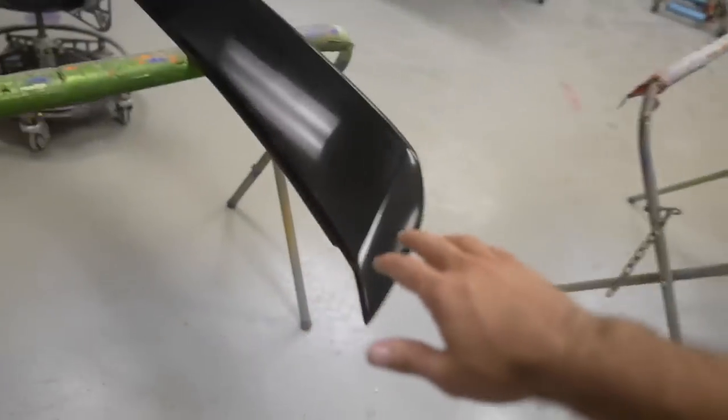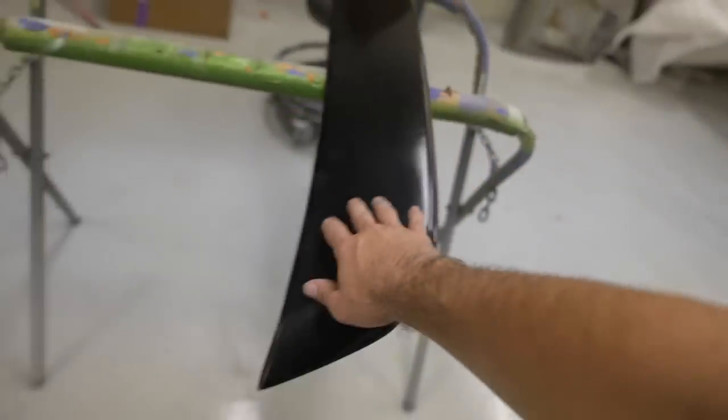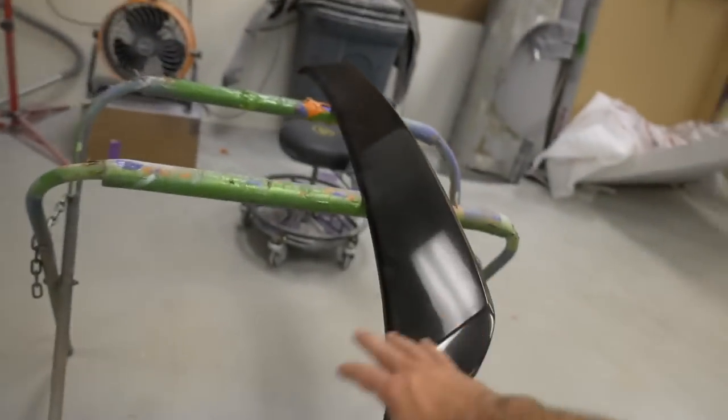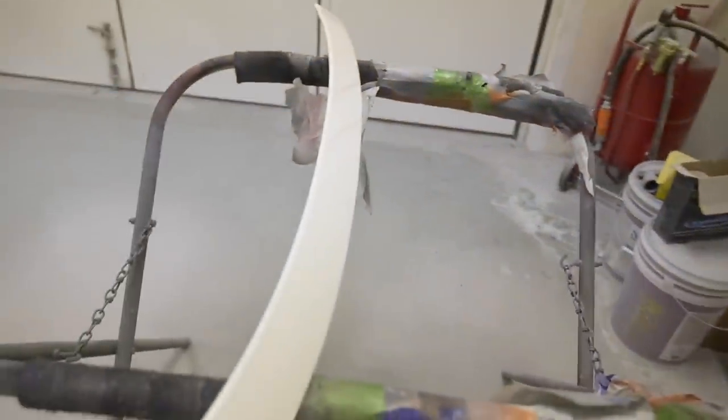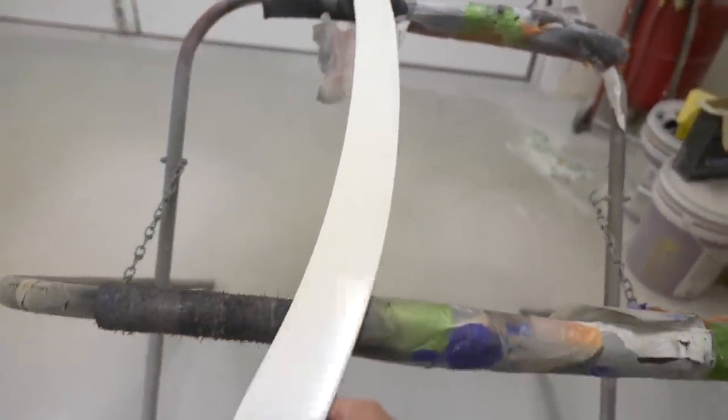So I did a little bit of research on these companies. This company sends your stuff raw in this black coated material. And this company will actually paint match things to your preference before you send them. So I think the default is just white. But regardless, I'm gonna get these all scuffed up and painted. I like to think that I understand painting pretty well.